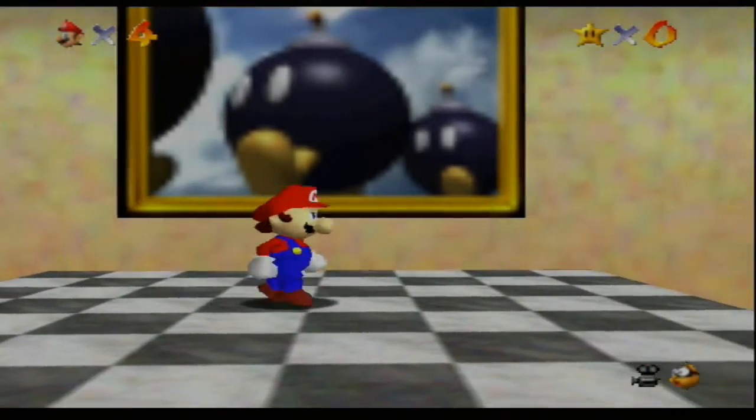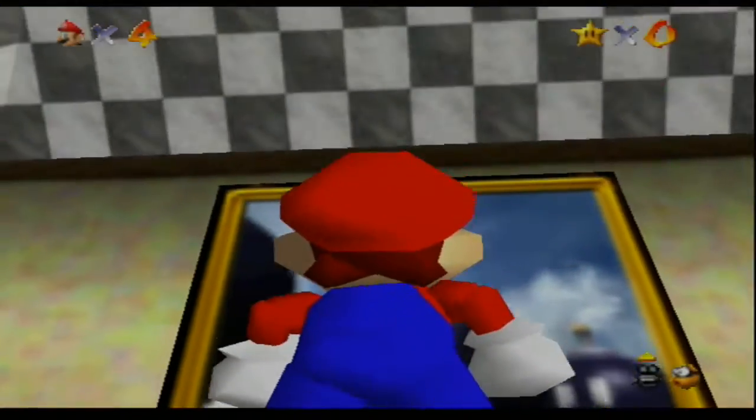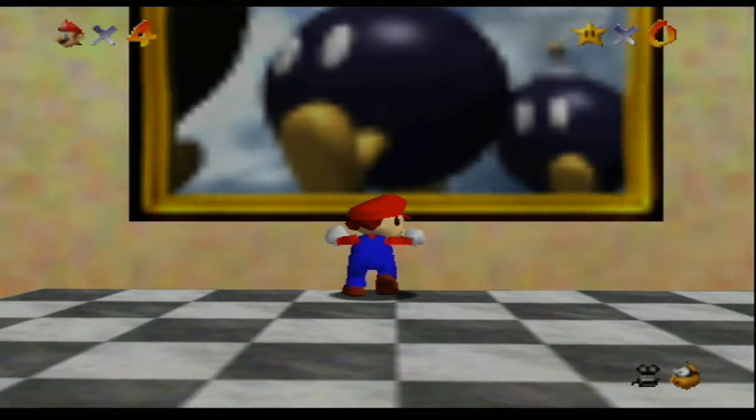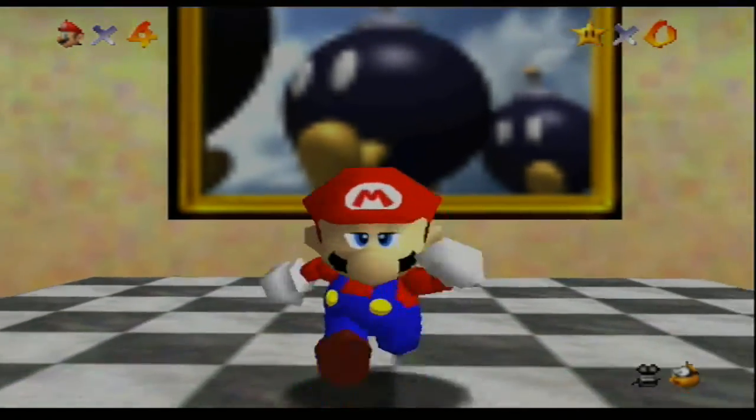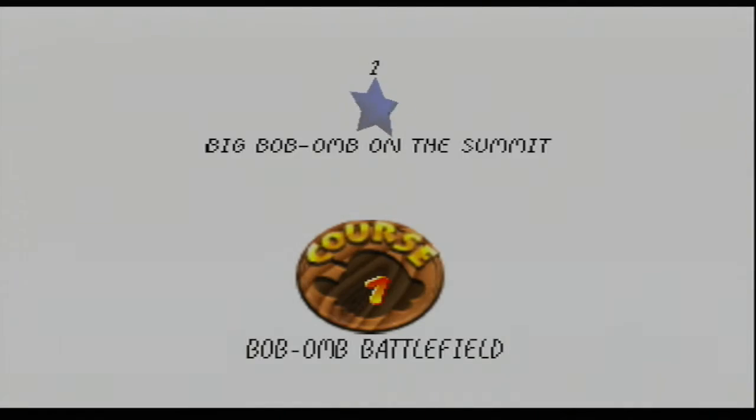Now, the way that the levels are is that they're actually in these big gigantic paintings. What you have to do is jump through it. If you actually touch it, it'll kind of do a ripple effect. I believe it's called the ripple effect. But you can actually jump through it and you'll enter the level, which is pretty neat. So it says Course 1, Bob-omb Battlefield.